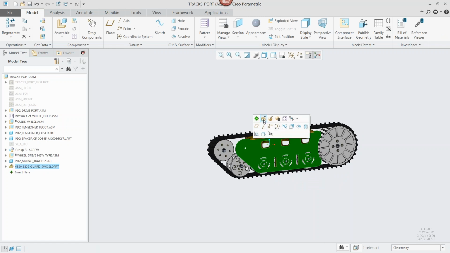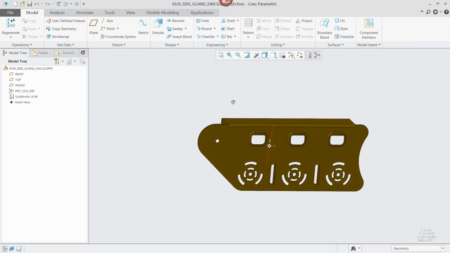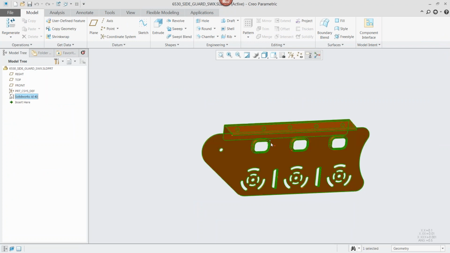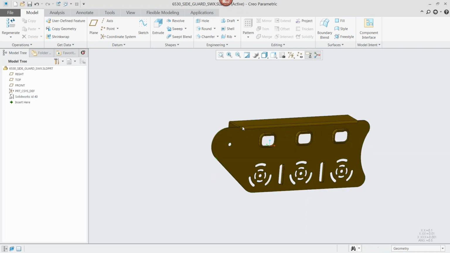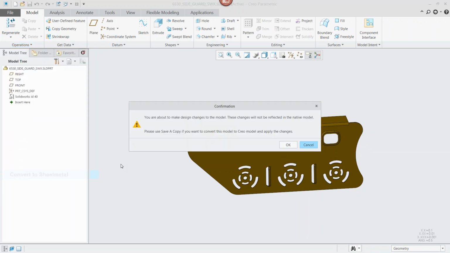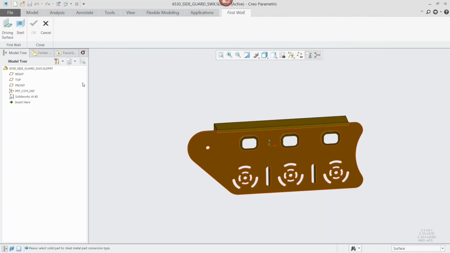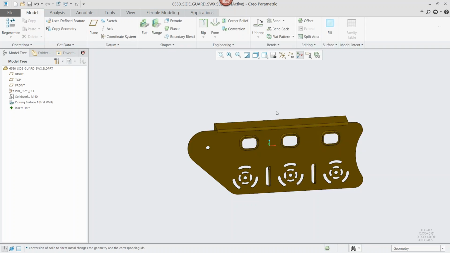Now, if I want to modify this, that is a whole other deal as well. So typically with these kinds of imports or native opens, we just have this blob of geometry, this SolidWorks ID 40. That's all we get. We don't know what these cuts are. We don't know how this was made, what the rounds are, but it doesn't matter with Creo. So we can just say, well, let's convert this piece. This is a sheet metal piece I'm going to be working with. Let's convert this to be the driving edge. And I can start with and work with this piece.